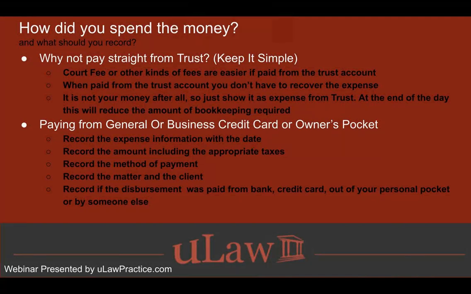Now, other than that, how do you determine how to record it under a specific books of accounts, right? Like whether you want to put it under the trust or general or credit card, or whether you do the actuals or whether you have it with the profit margin. So how do you do it?